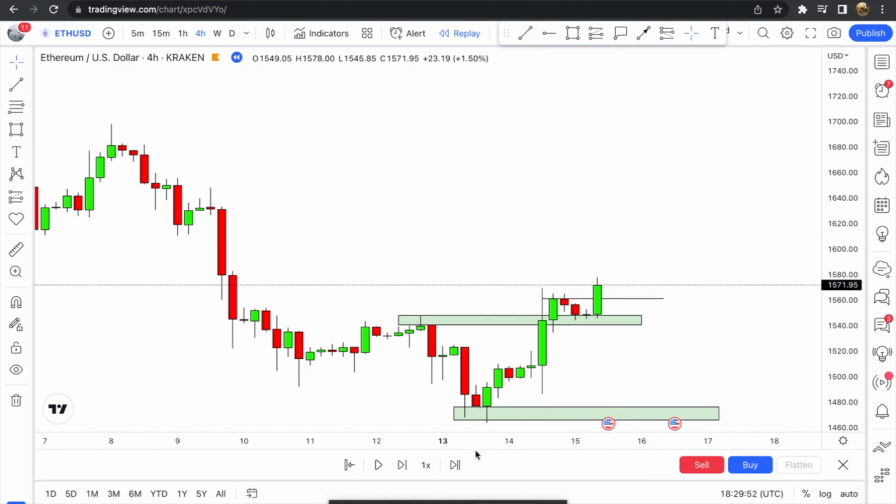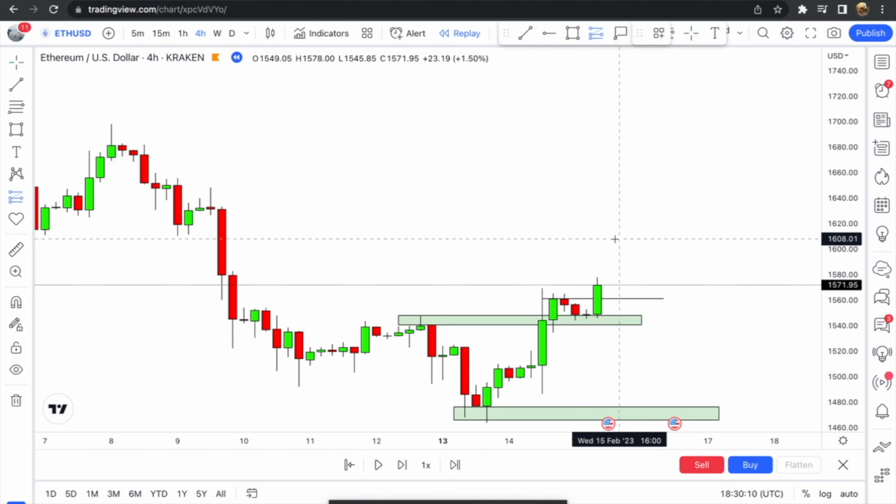So if this was going to be your uptrend now, of course, this would be a higher high, and this would be a higher low, and then of course in an uptrend, you will now create the higher high because you're in a bullish market. The market moves in higher highs, higher lows, higher highs, higher lows.